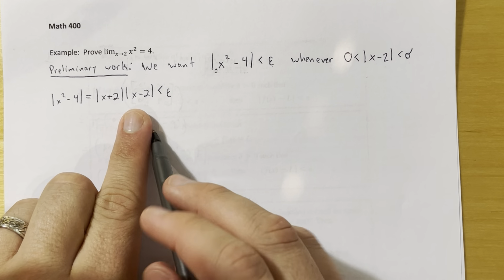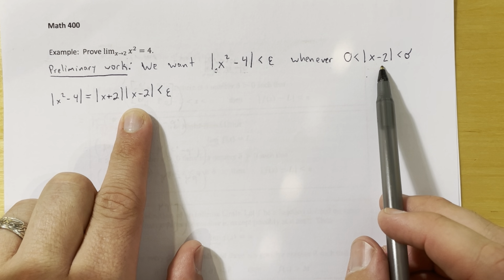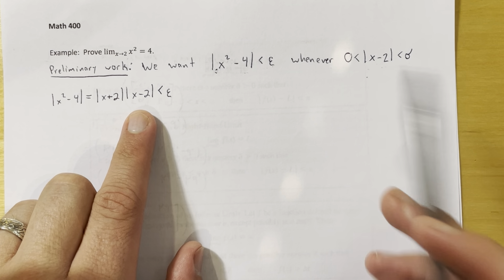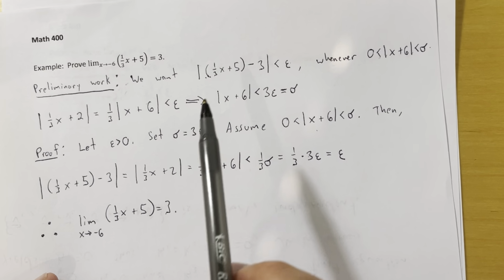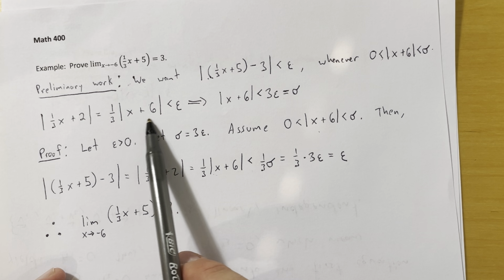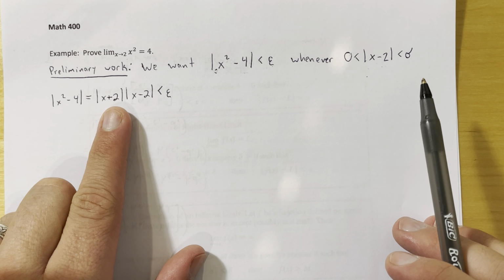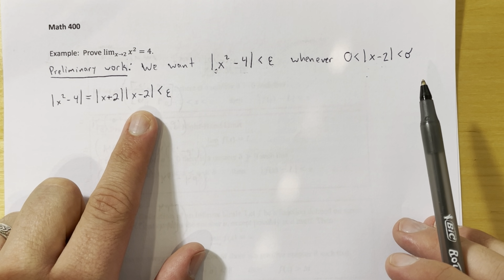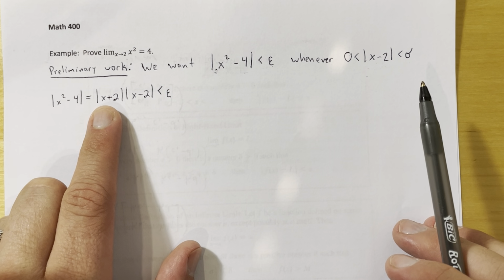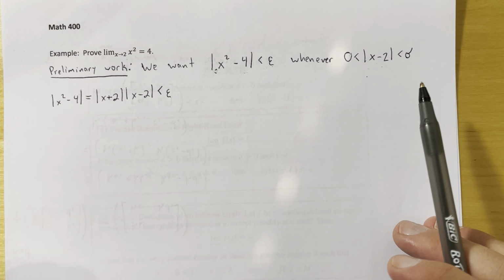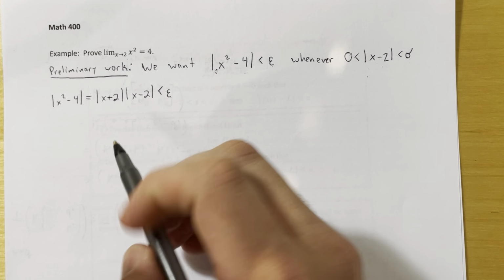So I'm seeing an x minus 2 in absolute value here, and remember that's kind of what we were trying to make appear somehow. But where this differs from the previous problem is that when I did my preliminary work before, I had a constant times the expression I was looking for. That's not the case anymore. I have an expression in terms of x multiplied by the expression I'm looking for. And I have to be exceptionally careful with this because this quantity can change depending on what I choose for x. So it would help if I knew that this thing was bounded in some way.